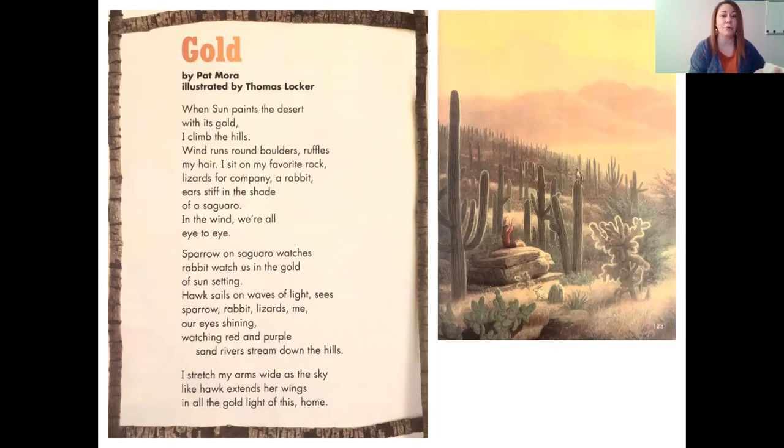So when I'm looking and thinking about this poem, if you notice, it didn't rhyme, okay? That is because this poem is written in what is called free verse, okay? And that means that it doesn't have to rhyme. Not all poems rhyme. But what this poem does do is it describes a setting.